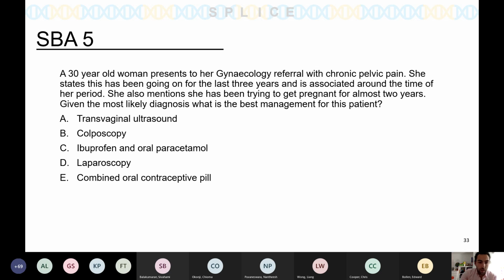Yeah, good stuff. So what I was getting at here was endometriosis. Quite a common cause. Well, I don't know how particularly common it is, but they do like to ask about it, and it gets mentioned quite a lot. I think this is one of those facts that realistically you're never going to be ordering a laparoscopy for a patient with endometriosis, but you need to know that it's the gold standard investigation and management. So just something to keep in mind. But you guys seem to know that, so good stuff.